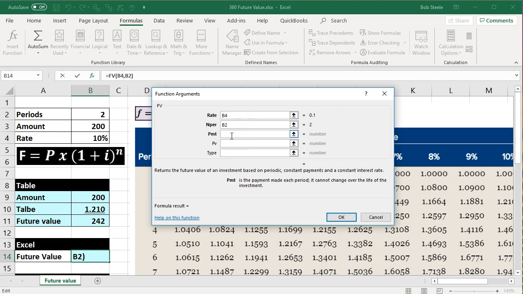And then the payment is going to be 0. And this is the tricky factor, because we're going to use the same function for both annuities as well as single sums. So therefore, we're going to have 0 in the payment so that we can use the same function. And we want to pick up what the present value is. Here's the present value, that what we have now, that we want a future value of after a 2-year time period. So there's going to be our data. And here's the result, 242 looks correct.